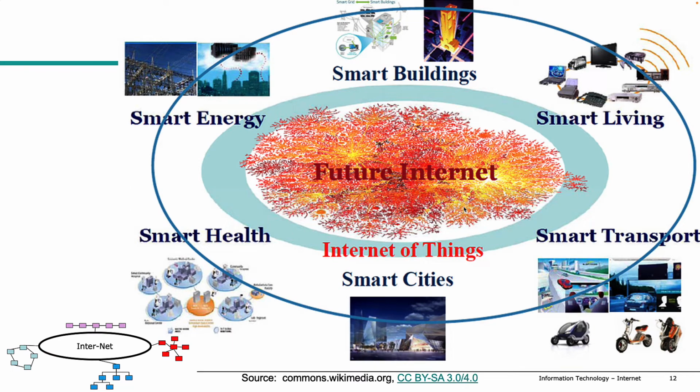Again, have a look on the beginning of the internet in the lower left corner. You see there is only computers which are somehow connected by this inter-network. And on the other side, you face now the new networks, the new internet. You see smart energy, smart health, smart cities, and so on and so on. And all these are based on Internet of Things. So there are billions, really billions of sensors and actuators which are controlled by the internet. So it's no longer only computers, it's our real life which is influenced by the internet.